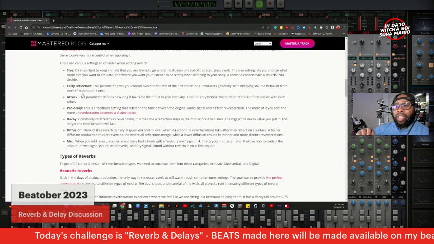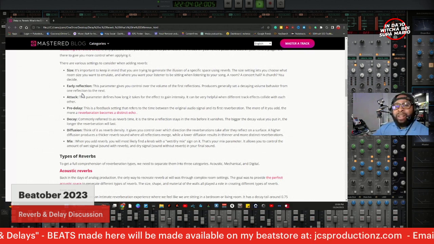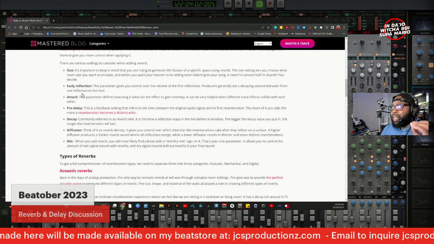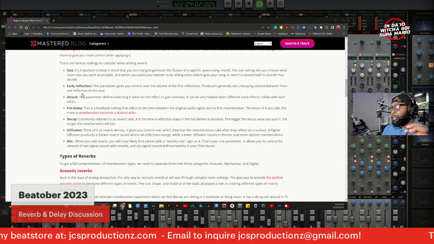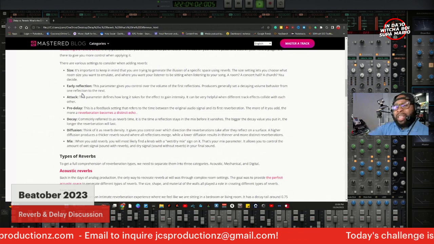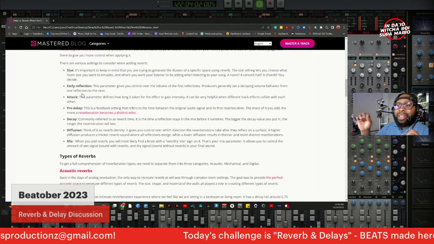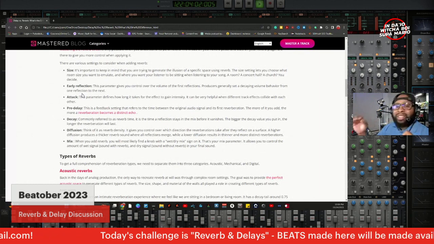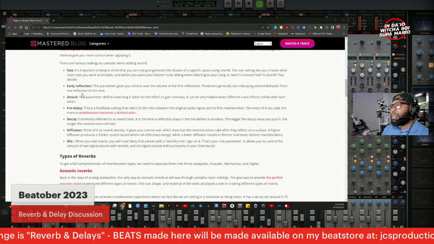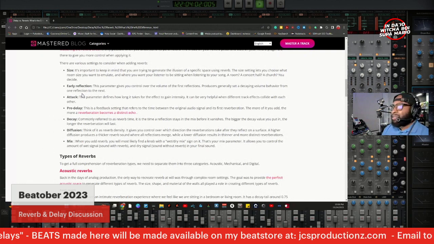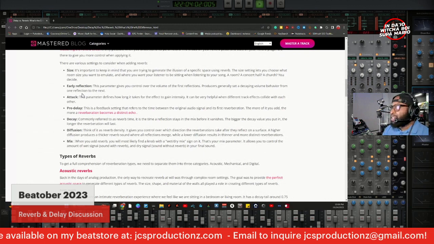You can hear that original signal come in based on the pre-delay. So you will hear the reverb sound first, and then you'll hear that original signal. Bad example, but hopefully we'll get to something that'll actually show you the pre-delay.